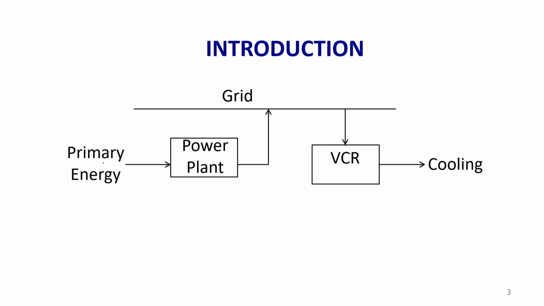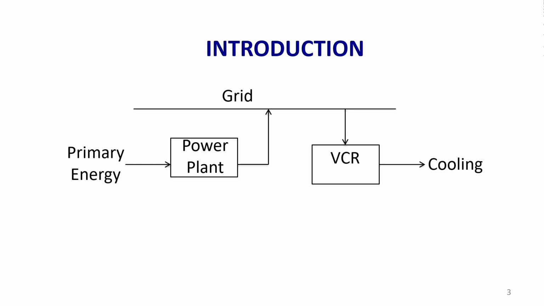Here the fuel heat supplied to the boiler is converted into power by generating steam and expanding it in the turbine. Now, this power is used to drive the compressor. The power required to drive the compressor is not produced in the place where we are using it. All of us are familiar that the power plants are located far from the end user. So, it is not near to our home or our working place or the institution where we are employed.